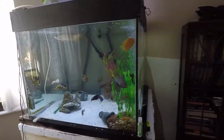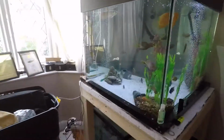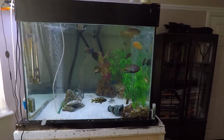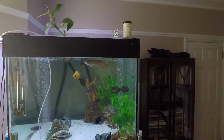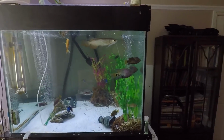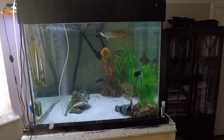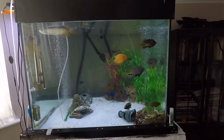But yeah, that's the most change I've done really since, oh, too much glare. Since I've taken my time off. Other than doing water changes, I've not really done much with the aquariums. And the reason is I'm just really happy with where my aquariums are at the moment. The ones in there are doing a water change at the moment, so I'm gonna leave them. I'll do a separate video on them moving forward. But I'm just happy with the way that everything has worked out, and so I've really not messed with anything, tampered, or tried to move things around as much as I can.